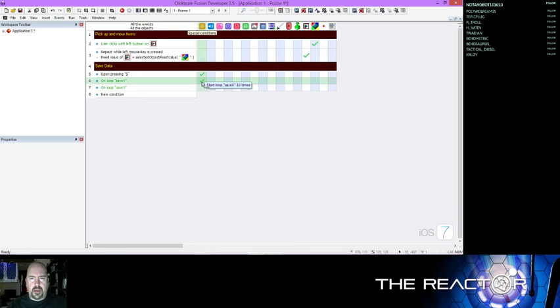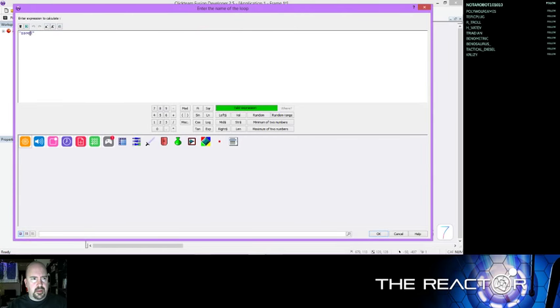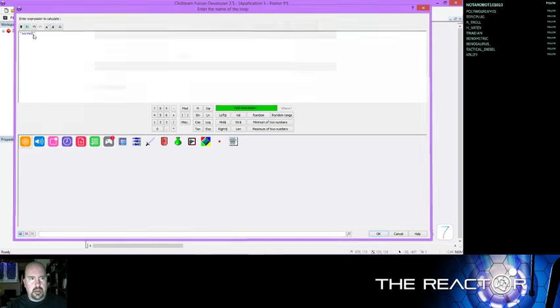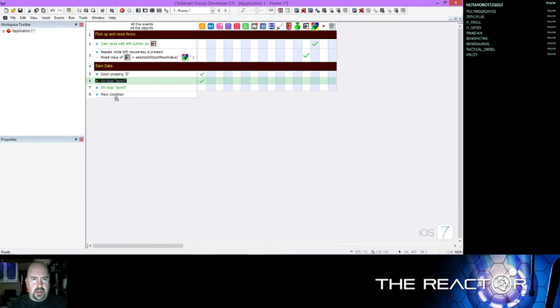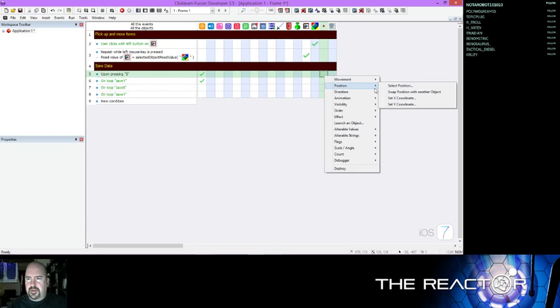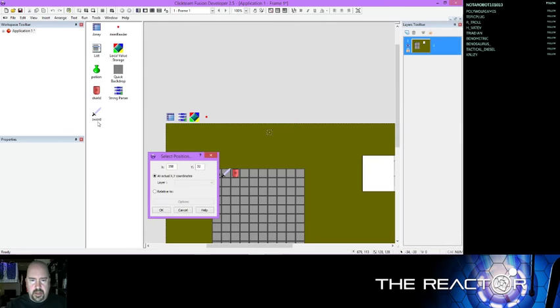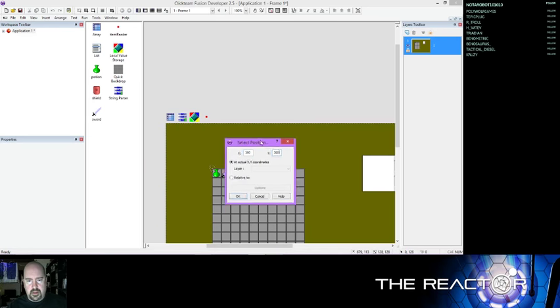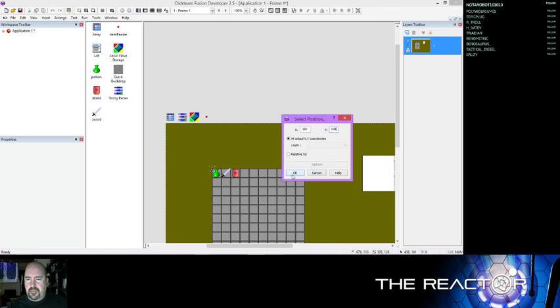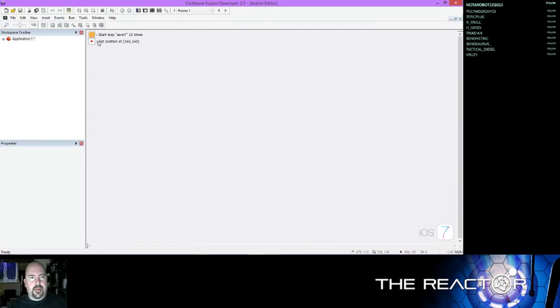There we go. So what's going to happen here is, this needs to be X. And then we'll put Y here. And then that will be our start. So position, we're going to set the position to 160 by 160, which was the first spot for our inventory. We're going to make sure that's before the loop.